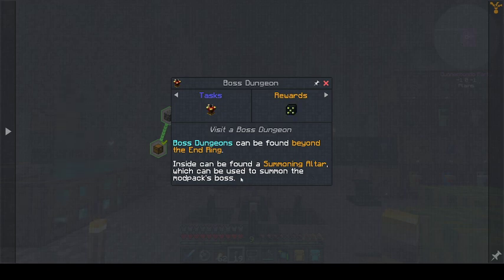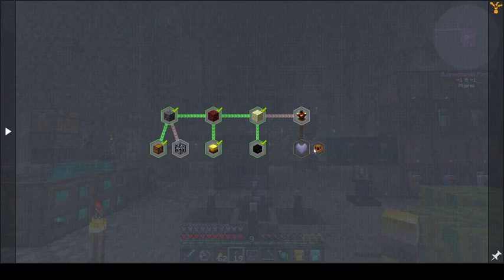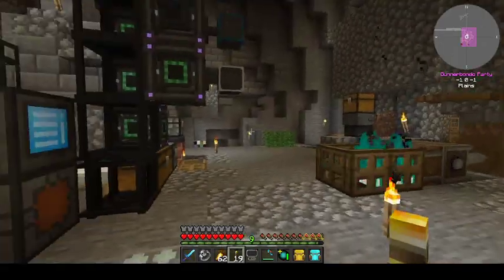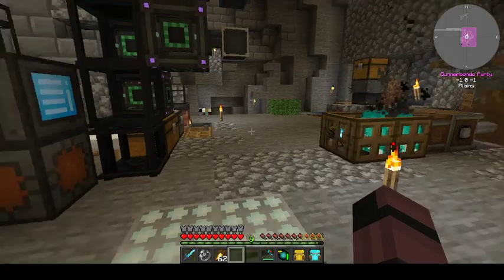And inside you can find a summoning altar, which can be used to summon the boss, which is the Mother Silverfish. And it says here, you'll need several types of silverfish, or what's in there. But does it say how we need to do this? It does not. So we will figure that out when we get to that point. So in the meantime, we kind of need these. We don't really need that.